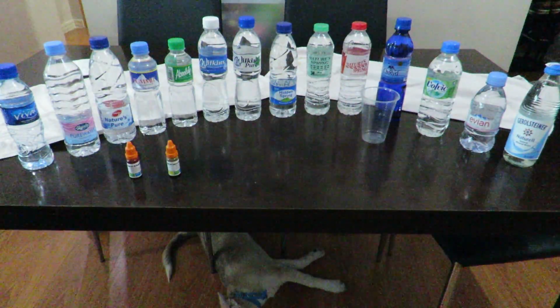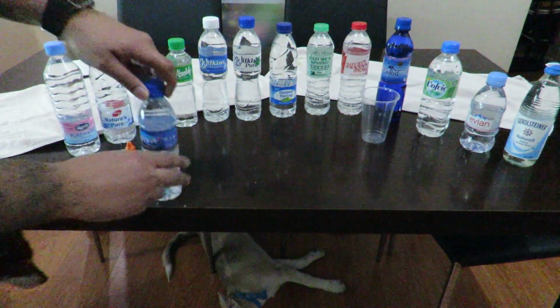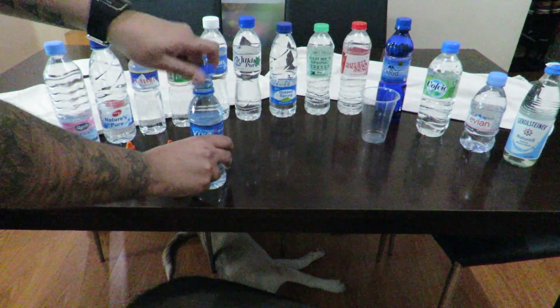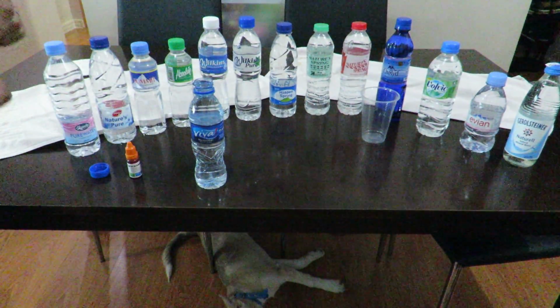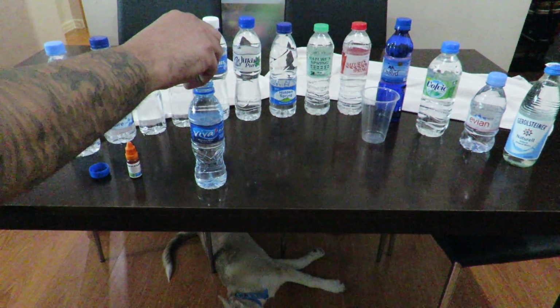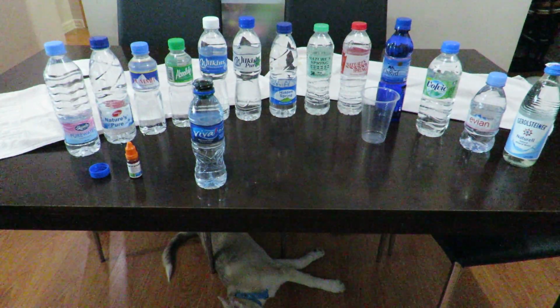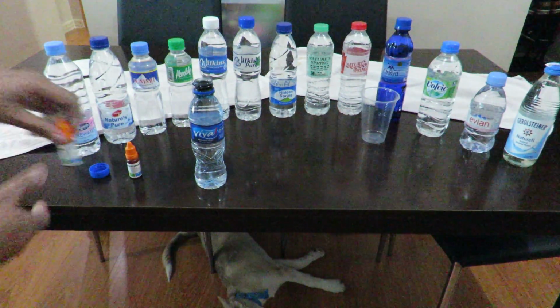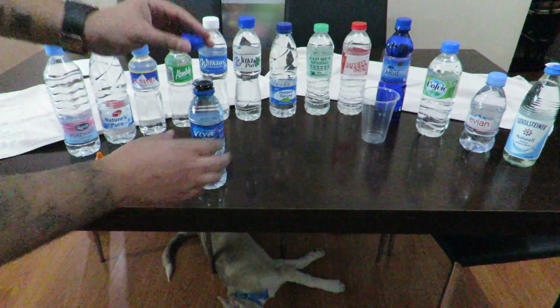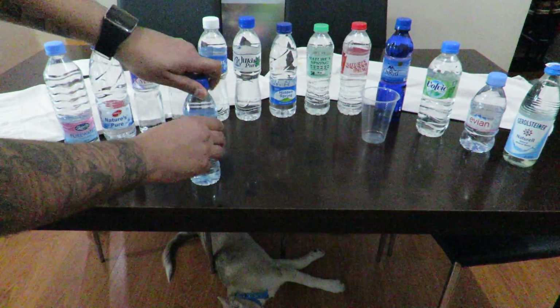So we will start here on the left with Viva. Let's check out and see what Viva water is. All you really do is put about 3 or 4 droplets in, and you see how well the water is. About 4 drops right there, and then we're going to put the top back on, and then all you do is shake it.